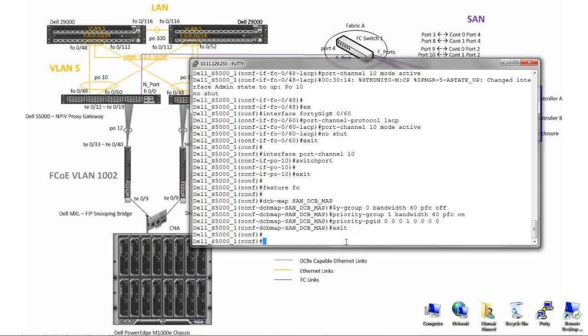So now that that's done, I'm going to create the port channel, go into the MXL, and apply the DCB map to the respective interfaces. The DCB map is applied to all members of the port channel going to the MXL switch. It's not applied to the port channel, but actually the interfaces within the port channel. So let me go ahead and do that. First thing I'll do is create the port channel. You can see on our diagram we're using 10 gig 0/12 through 10 gig 0/19. So that's 8 10 gig interfaces.